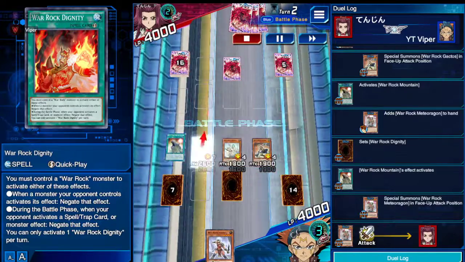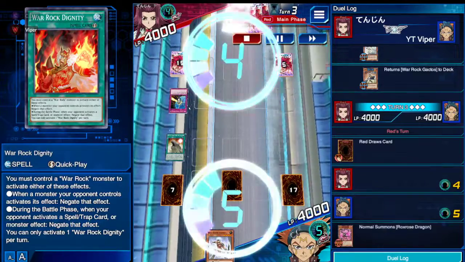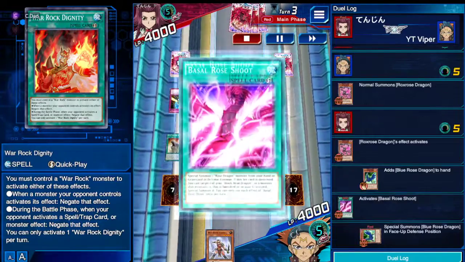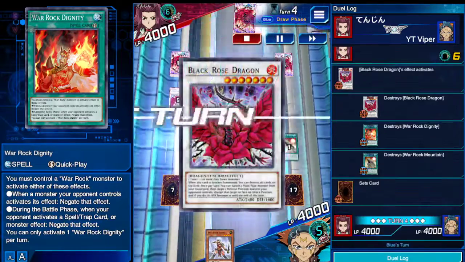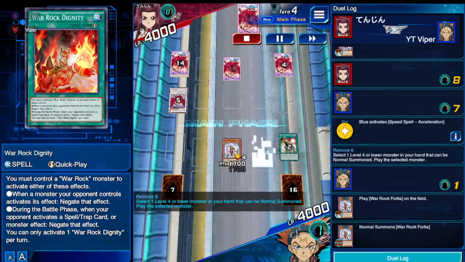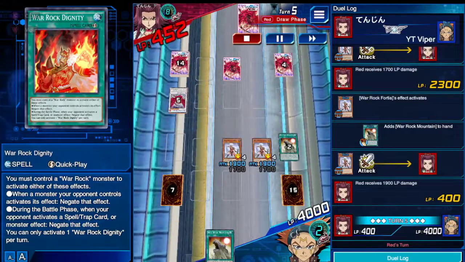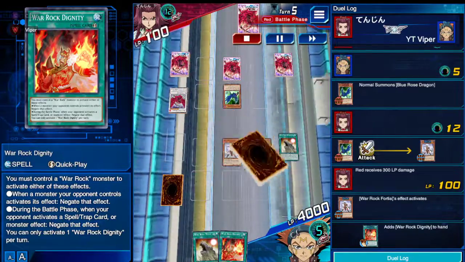But you always want to search Meteor Dragon, and then we ran into I think 2 or 3 games where people were using Draining Mirror Force, which was kind of frustrating. And just here, obviously, in this situation, I didn't think I was going to win this, but it turned out this dude was just top decking.